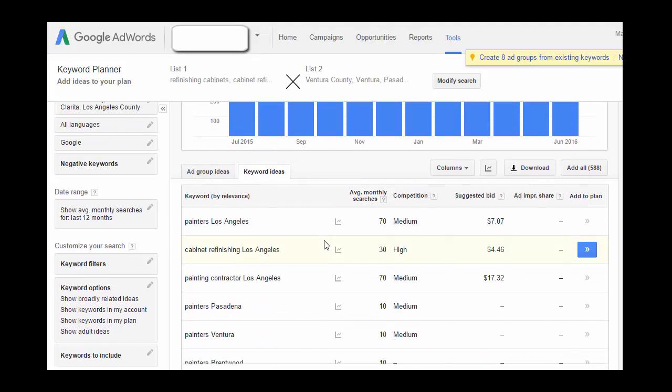And there we have it. We can see that potential customers are combining these, and there's some decent average monthly searches happening with these particular keywords. This is important because these were not appearing, of course, in our core list. So it's a great strategy to see, how are people combining your service area or city, and what specifically are they searching for.